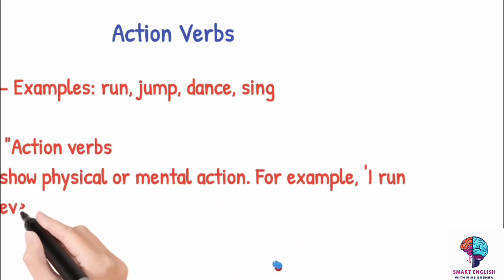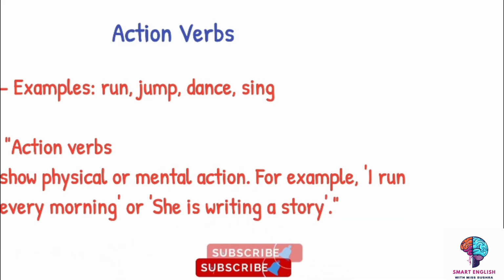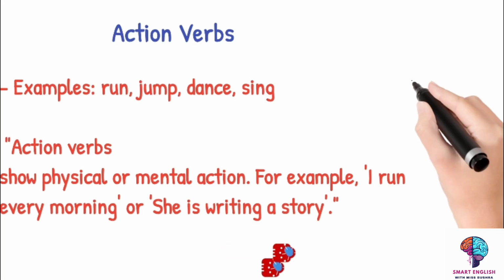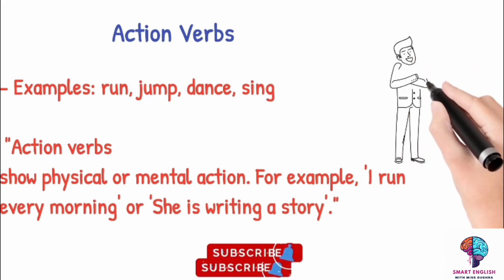An action verb shows a physical or mental action that you are doing. Right now, I am teaching English. Right now, I'm speaking. Right now, I'm also thinking about what to say. So, students, these are my physical actions that I'm doing, and it requires my mental state. These are the most common actions that we do, and this type is called action verbs.